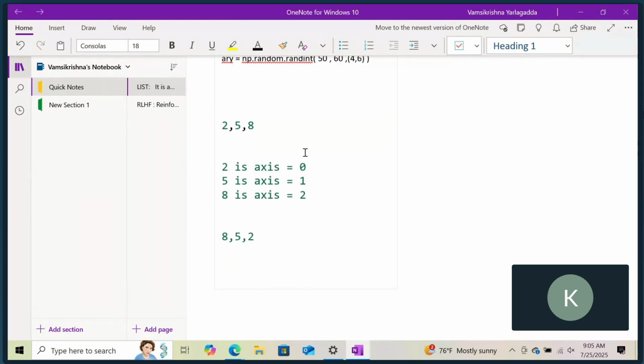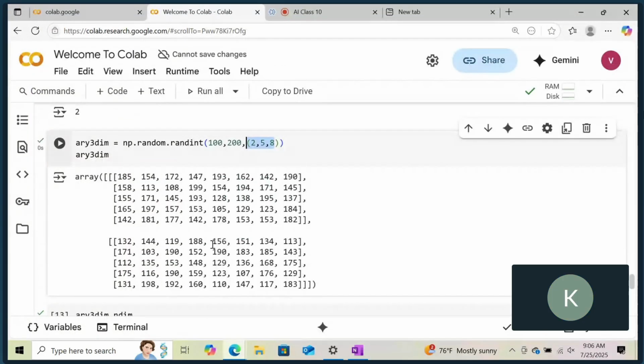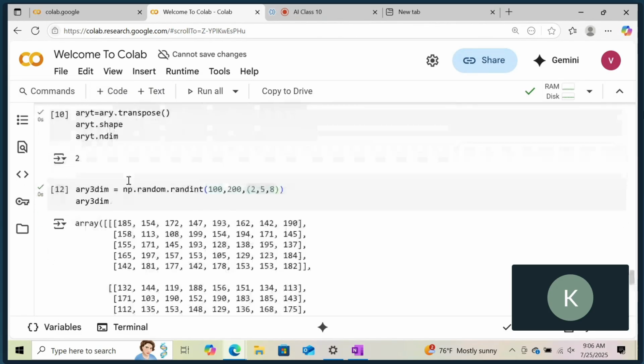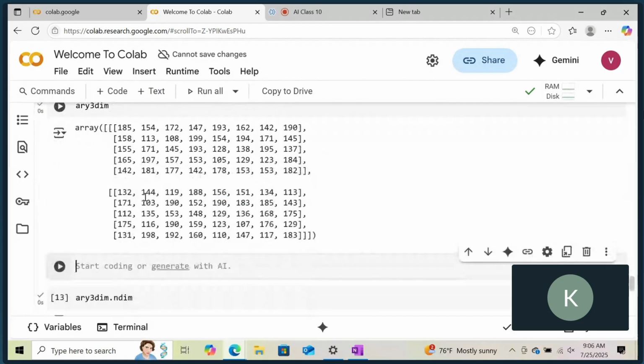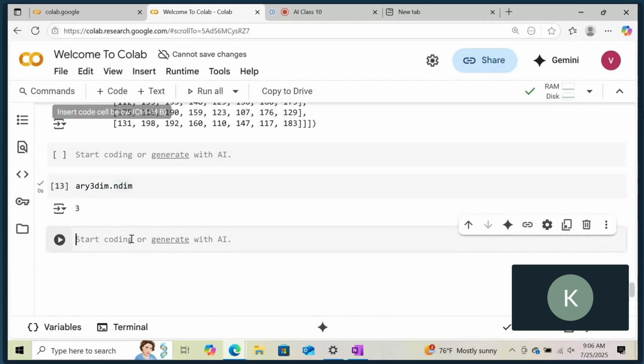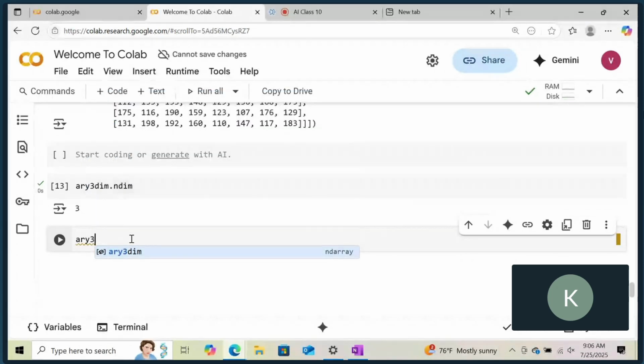So how can we do the transpose? Let us see. Here we had array 3, so let us take array 3, array 3 dot transpose.